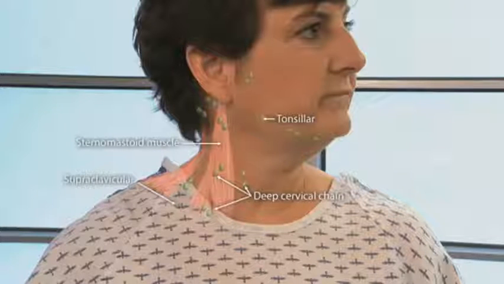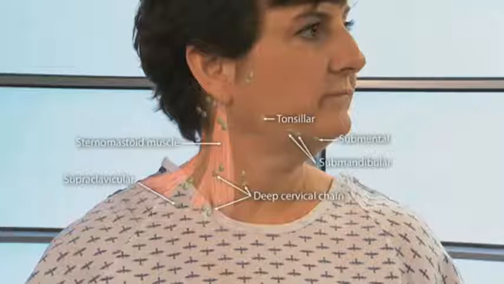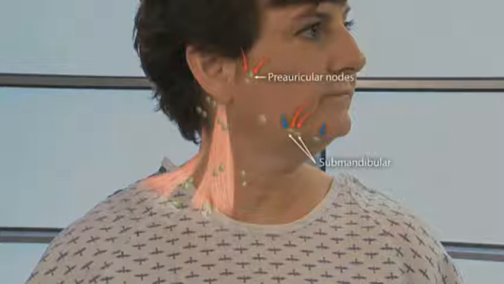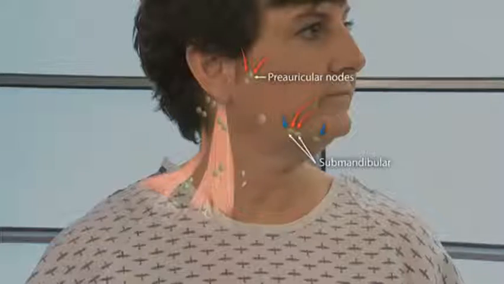nodes may be palpable. The submandibular nodes lie superficial to the submandibular gland. Note that the tonsillar, submandibular, and submental nodes drain portions of the mouth and throat as well as the face. Knowledge of the lymphatic system is important to sound clinical examination. Whenever a malignant or inflammatory lesion is observed, look for enlargement of the nearby regional lymph nodes that drain it. Whenever a node is enlarged or tender, look for a nearby source of infection.